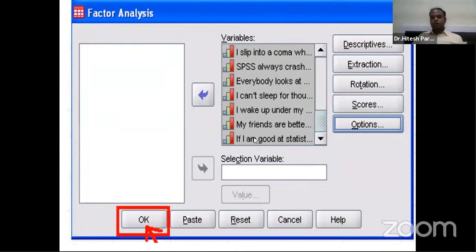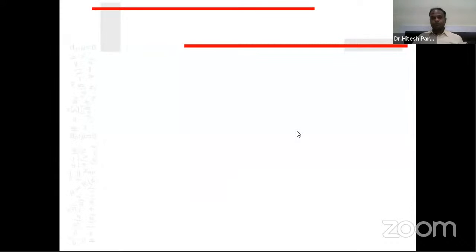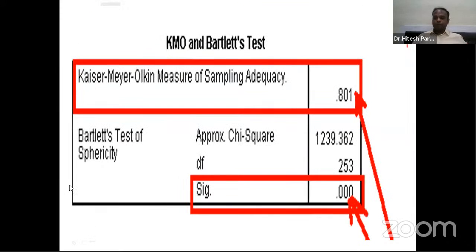So you will get your output of factor analysis. Let us understand the output. First of all, what we need to observe is the KMO and Bartlett test. We need to understand whether the data set is suitable to run the factor analysis or not. These two tests will tell us that. Who will give the interpretation of KMO and Bartlett? Yesterday we have already discussed this. Anyone? Volunteer?